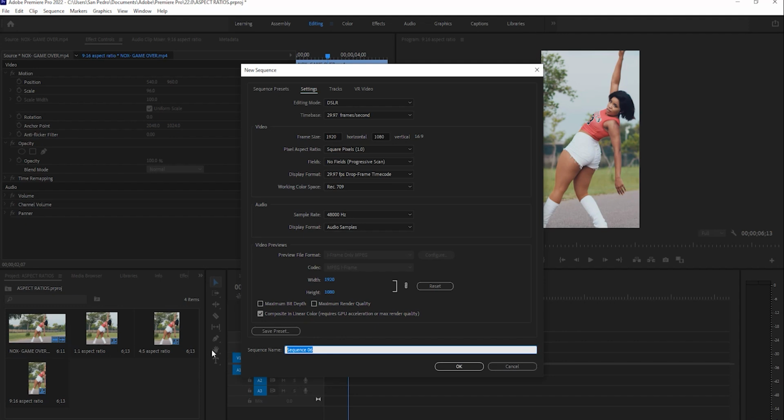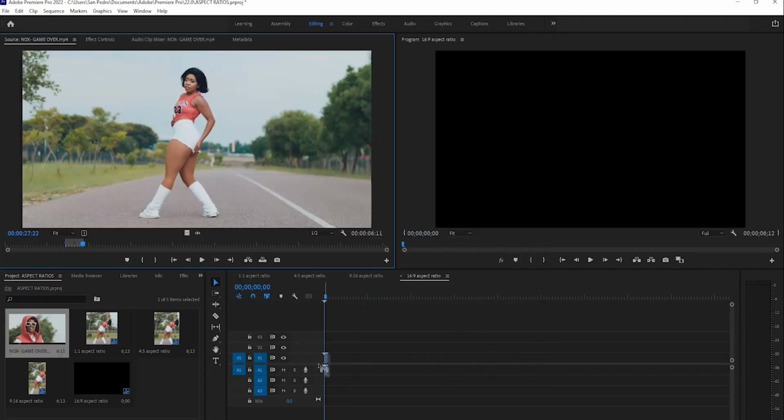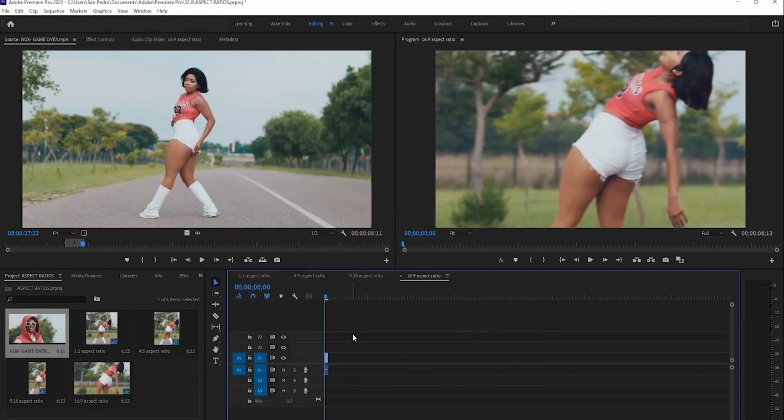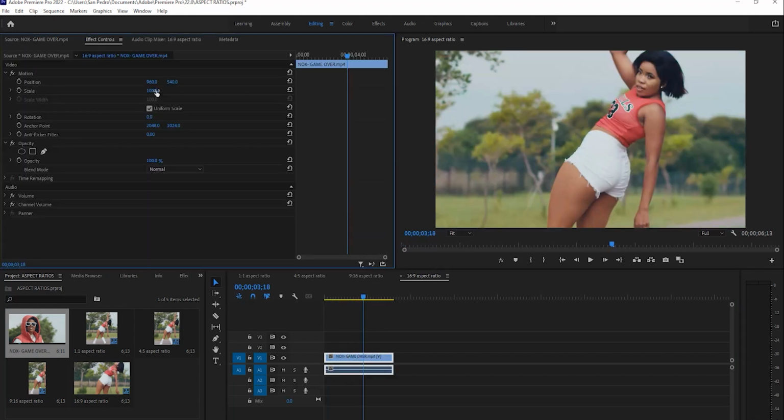And then we're gonna rename this one 16:9 aspect ratio. All right, and then I'm gonna put that video clip here. And resize it to fit properly.